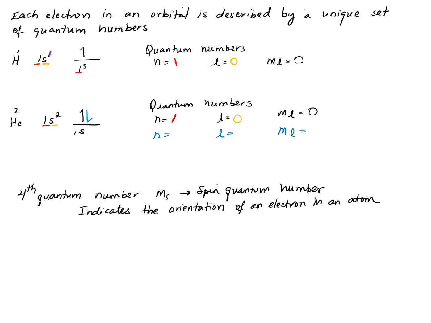The second electron in helium is in a 1s orbital, the s orbital in the first energy level. So the principal quantum number is still given by that 1, which is the first energy level. The value of l, you have an s orbital. It is an s orbital because the value of l is 0. If the value of l is 0, the value of m sub l is 0.